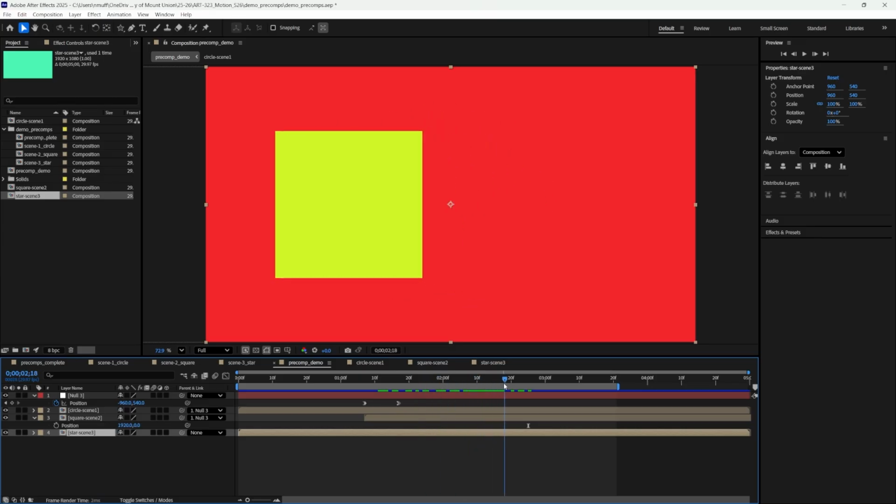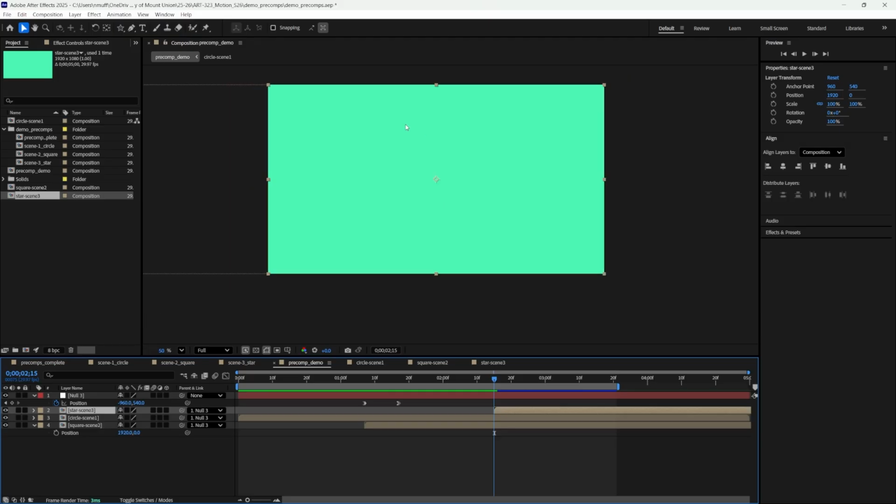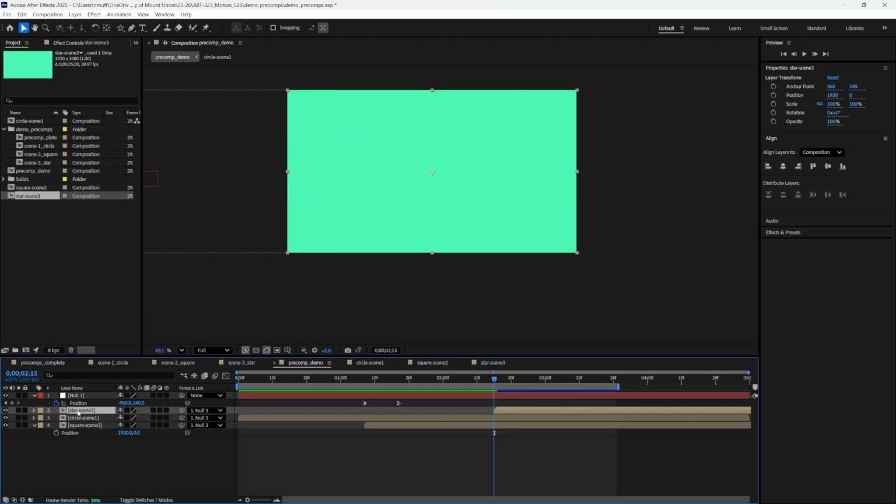So our square ends its animation right about here. So this is where I want to start that next transition. I need to make sure that my new scene starts playing around here. And then I will not keyframe the position on this, but I'll first parent it to that null object so the position is controlled by that. And then I'll make sure that this composition is placed above my square scene in the space. I'm dragging it above so you can see it here.